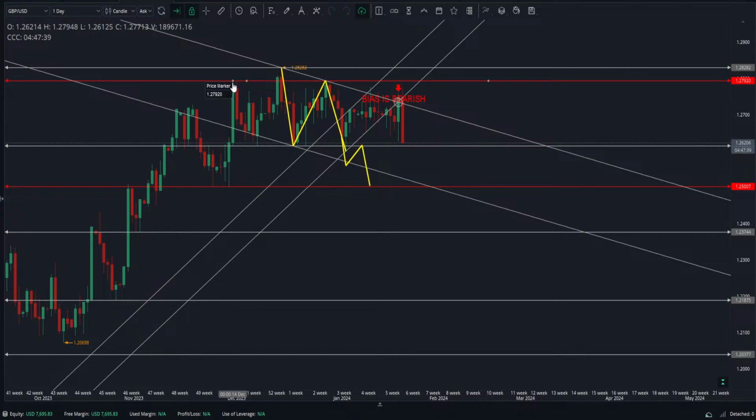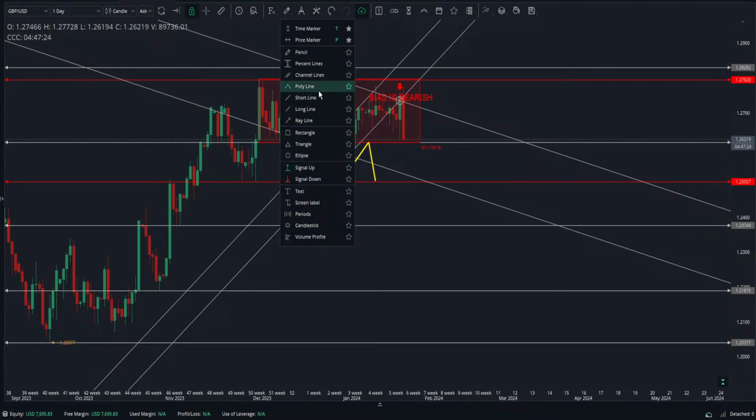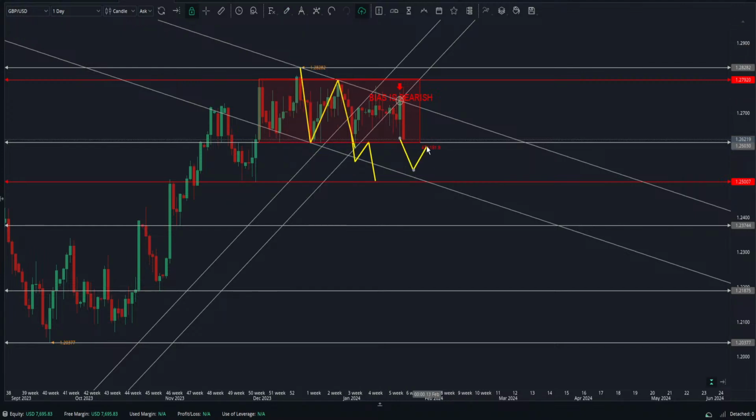Yes, from a remote view, it looks like there is a range here. I think you want to say that there is a range like this. Yeah, and if it breaks to the downside, maybe you want to sell this. Of course you can keep that conservative view, because I am expecting something like this to happen. Okay, something like this may happen very soon.